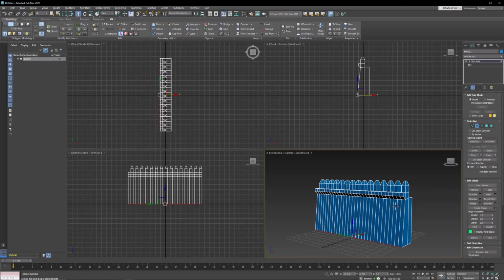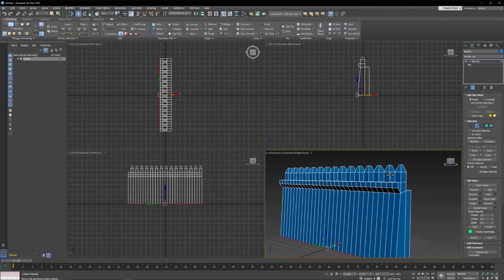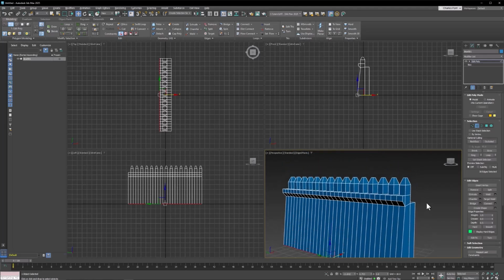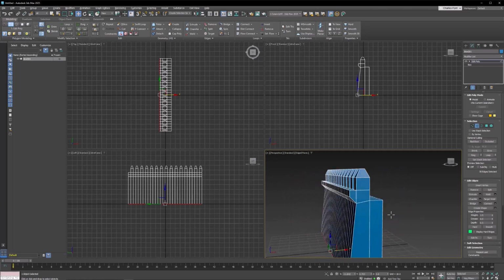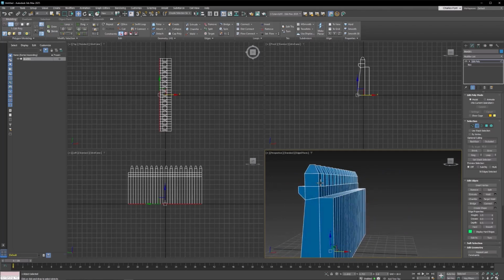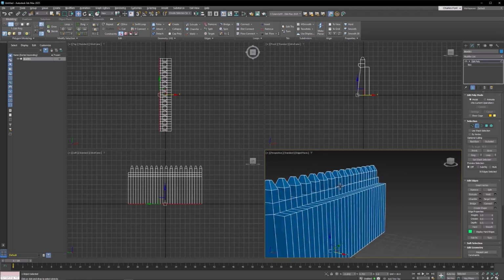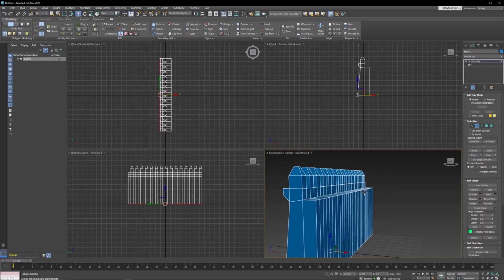Now, your wall doesn't have to look exactly like this. You don't have to have this thing on the front. You don't have to have it flared out at the bottom. You don't have to have these things on the top. It's entirely up to you. But I think you do need at least the first set of crenellations, and you need a place for the soldiers to walk on the backside.